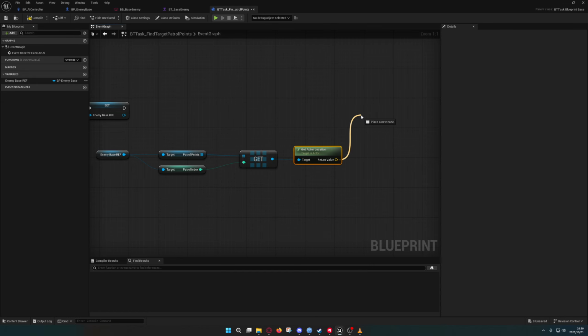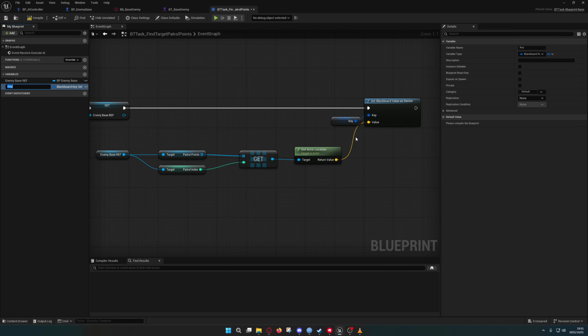And then from here, we're going to go set Blackboard value as vector. Because we're dragging out from a vector already, we've got this. So from here, we're going to promote a variable, and we're just going to call this Blackboard target location.